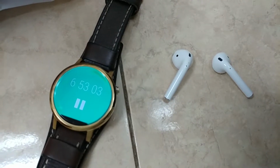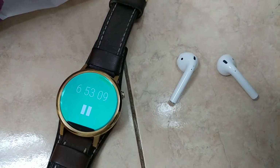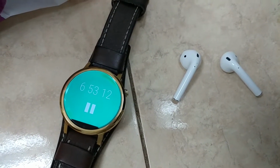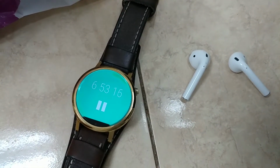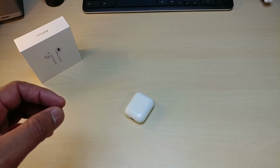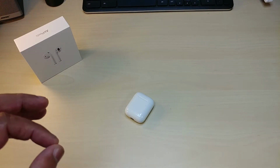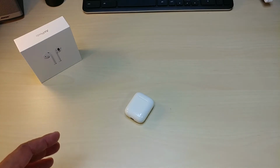The second and the third little beep to say that they're about to die has just kicked in. So they're dead. So 6 hours and change. Now, we have to talk about this battery life. The Apple AirPods lasted 6 hours and 52 minutes. Now, I can say that's around an hour of standby time because I had some rough periods at work where I had to pause the music and pay attention. So standby time on a Bluetooth is a plus.